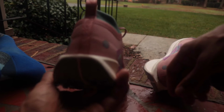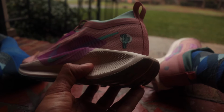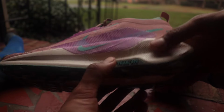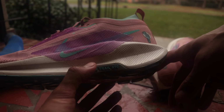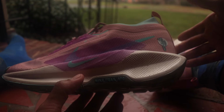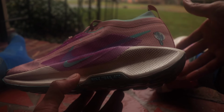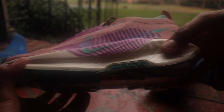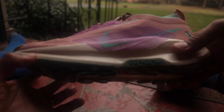Now, I did notice on the second run, stability wasn't as great. It feels narrower, and the more tired I get and the more fatigued we feel, the more that narrowness is noticeable because our tendons aren't doing as much of that job stabilizing the shoe. So the shoe needs to do more of the work for us. So that's why a lot of the modern cushion training shoes like the Supernova Primas, the Asics Gel Nimbus, Hoka Skyflow, Hoka Skyward X, any of these more cushion shoes, they've gone to wider bases. This still has a relatively narrow base, as is typical for Nike.